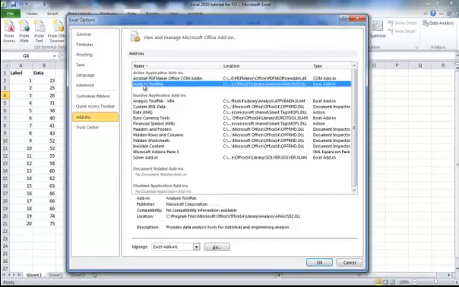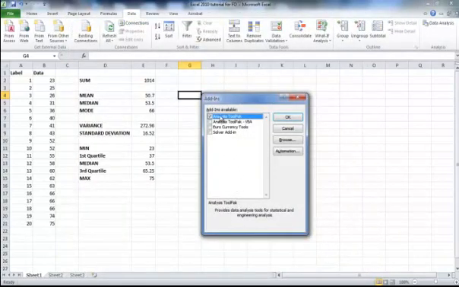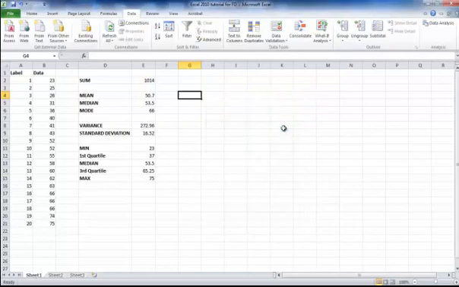Now notice I already have the Analysis ToolPak add-in in there. It's going to list all the add-ins, but the Analysis ToolPak is what you want to add in. Once you select that, you're going to click Go, and it's going to give you a list of the analysis options that you have. You're going to check the Analysis ToolPak and click OK. I'm going to click Cancel because I already have this installed. So if you don't have this installed, this is how you would do that.